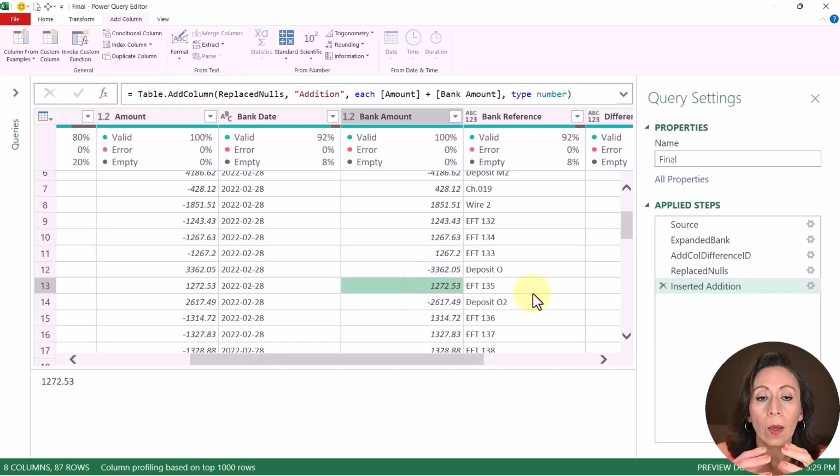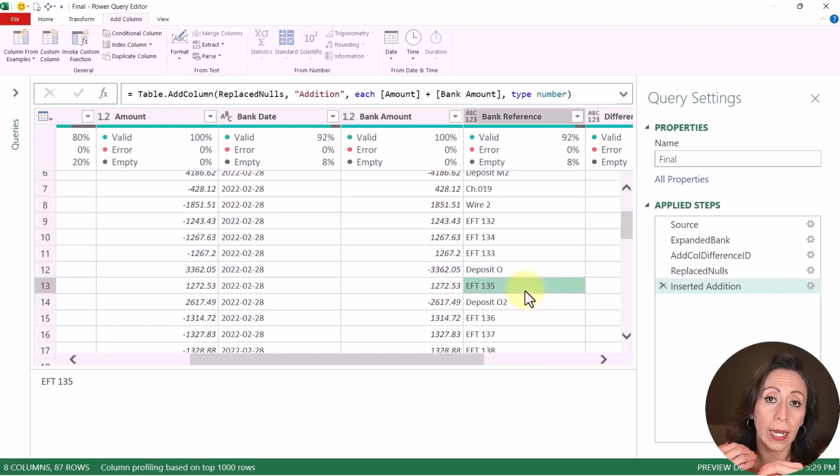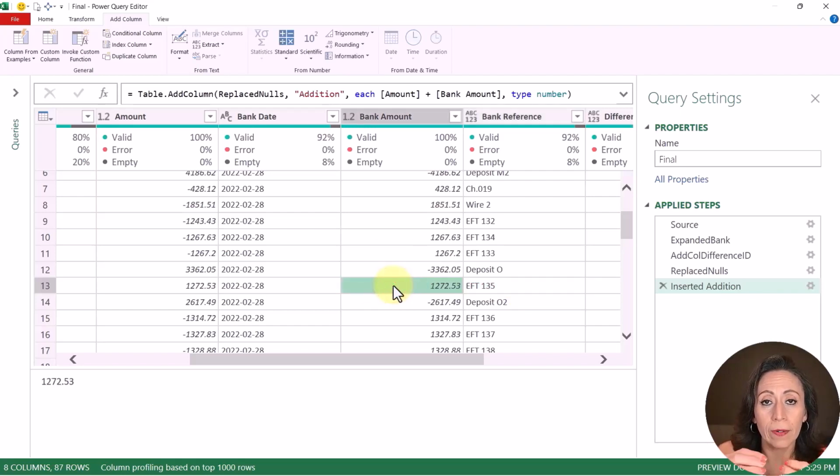For me, when I pay, this money is going out of the bank, so it's a negative number. I'm losing that money, right? For the bank, when I do a transfer, when I do this EFT, the bank doesn't need to have that money in my bank account anymore. It just pays that from my bank account. It's not a liability anymore. That money is paid to the vendor, to the employee, whoever needs to be paid. So it's going out of my bank account and it's going in as a positive number.